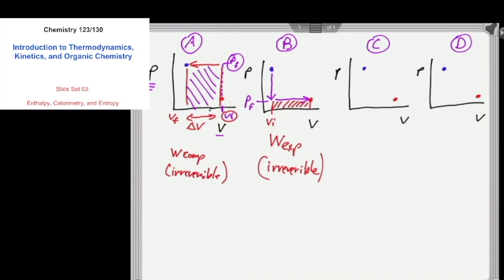So I did a compression first. Once again, I'm going to do another compression here, which means I'm going to go from some larger volume to some smaller volume. So my V initial is over here, V final will be over there. And I'm going to do it in an infinite number of steps. I want this to be reversible. So the change in volume, the initial and final volumes, are the same as my irreversible case. The difference now is I'm going to do it in a million tiny little steps, and that's going to give this curve. This is what we call our work, the area under this curve here. This is our work of compression, reversible.